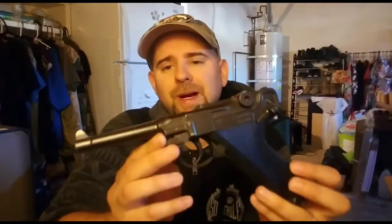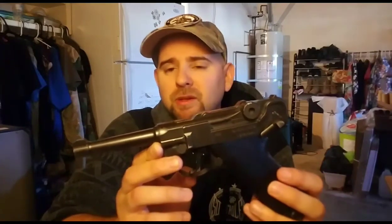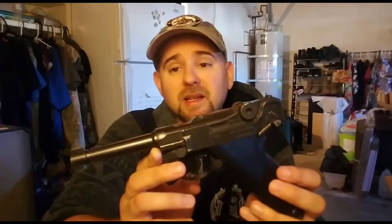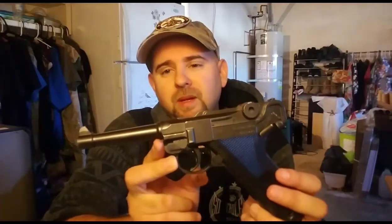I just shot 100 rounds outside, off camera. And after 100, I just emptied the CO2. There was probably another mag, maybe two mags' worth of CO2 left that came out. But it was just uncomfortable. So this gun doesn't come out that often. But I'm glad I own it. It's definitely a nice collector's gun.